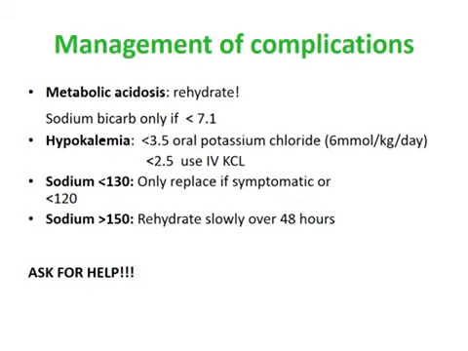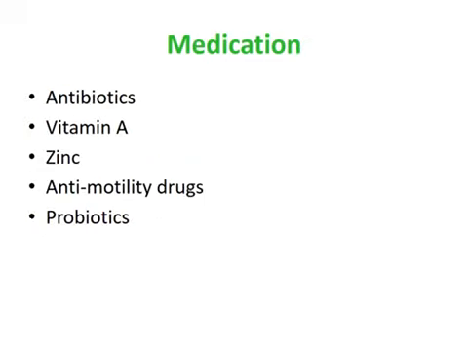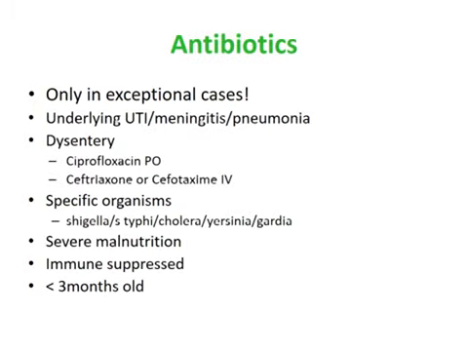If they have a low potassium, you need to replace the potassium. I would suggest if you have a potassium that's less than 2.5 that you consider replacing IV. More than 2.5 you can replace orally. We've already spoken about a high sodium. Every now and then you will get a patient with a low sodium. They are managed the same as you do with other patients. If they're between 120 and 130, you will replace the sodium if they are symptomatic. If it's less than 120, you will replace regardless of symptoms. If you are not sure, phone a friend, phone a senior person to assist you with management of these complications.